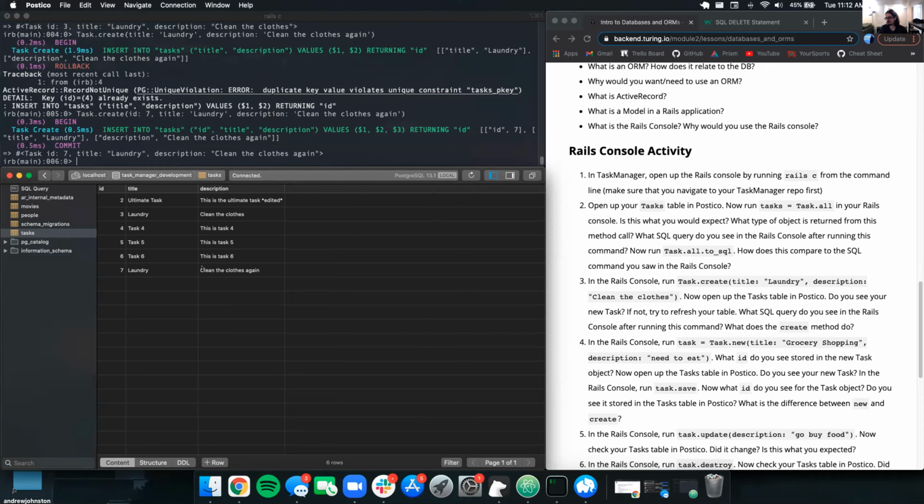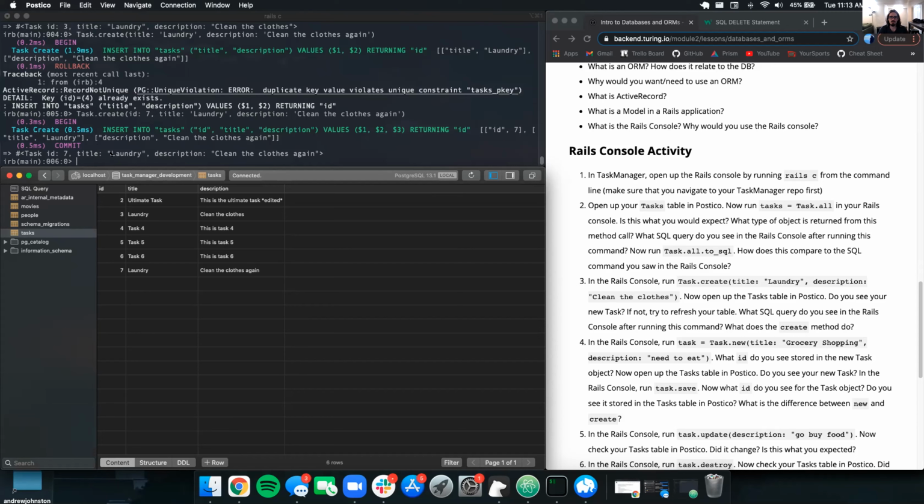You do not want to do this. I want to show you this because it will work, and so it might seem like this is a good solution, but you never ever want to manually assign an ID. We'll talk in the group project about a time when you might want to do that. But for now, you never want to manually assign an ID. You always want to let Rails just assign the next valid ID.